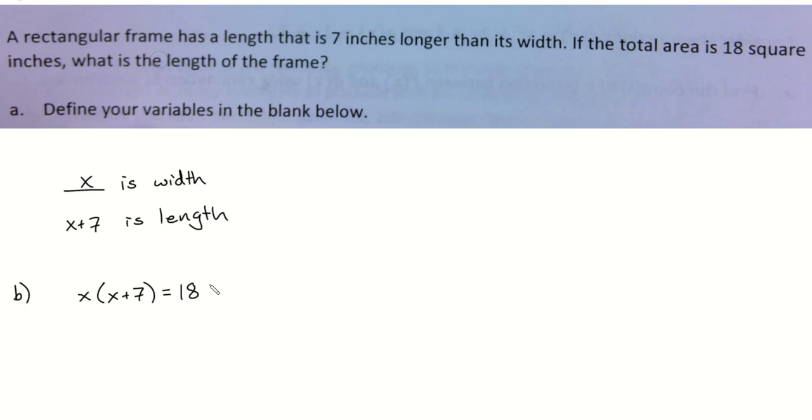And there's a few different routes that we can go. We will ultimately do what first to be able to make sense of this? We're going to distribute immediately. Okay, once I get here, x squared plus 7x equals 18. We are at a point where we need to make a decision. We can solve this either by factoring, which is what I would suggest we do, and I think is going to be easier. But we could also complete the square to solve it. Would you rather complete the square, or would you rather just factor it?